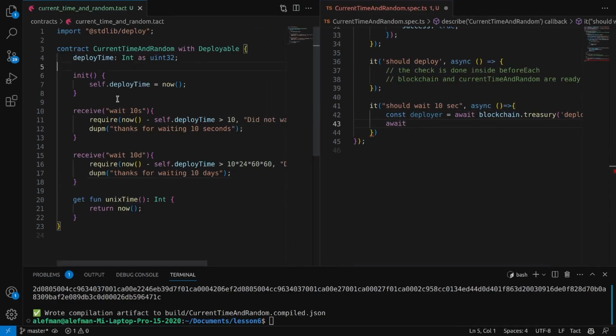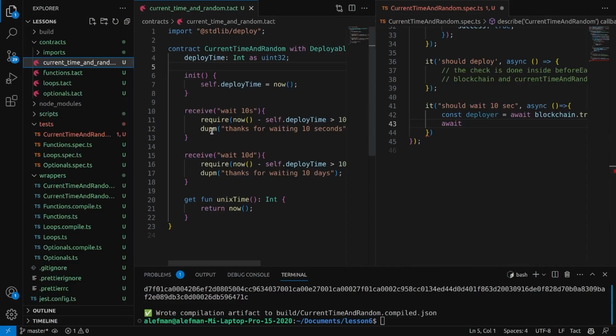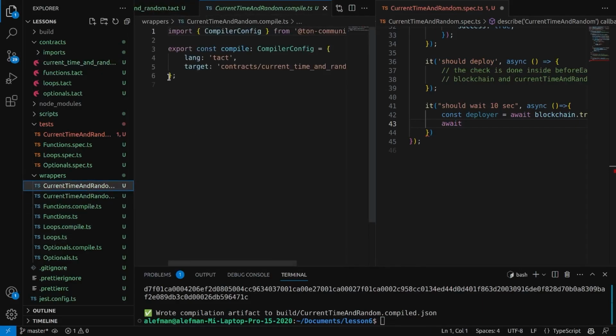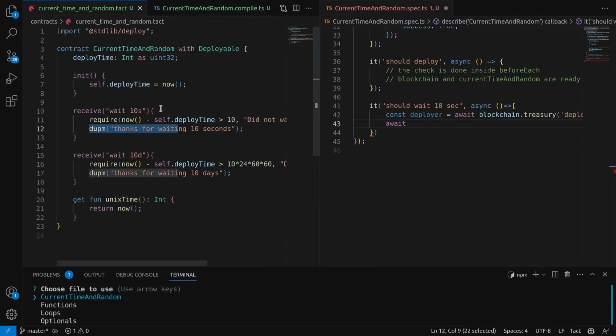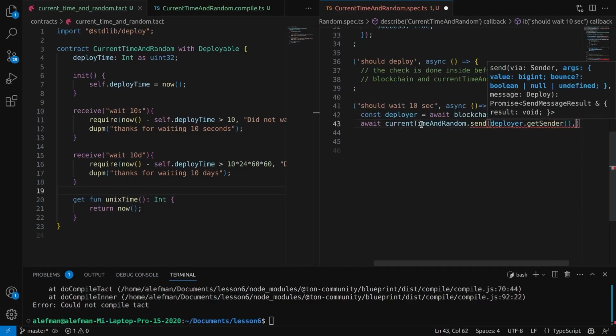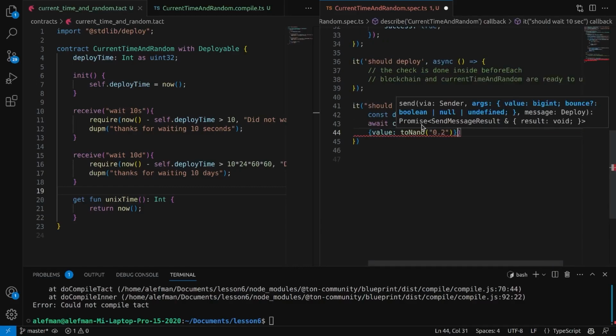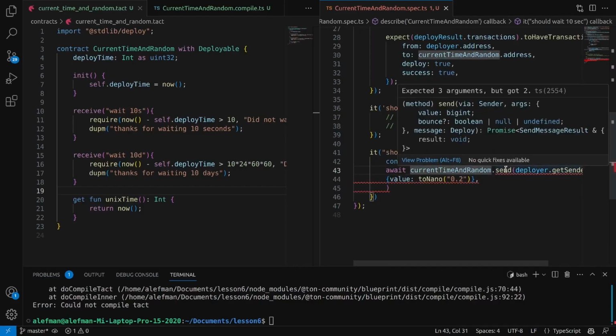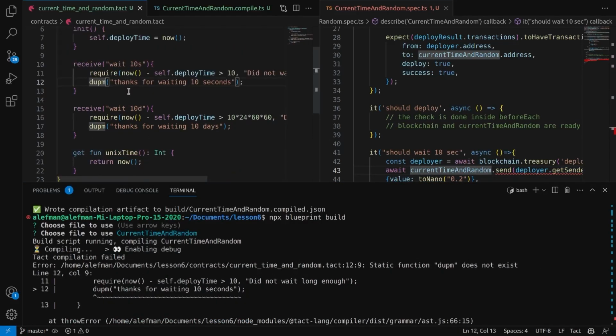First, I need to build my contract here. I'll do this by setting the debug flag to see this console log. Then I send the transaction. Compilation error.